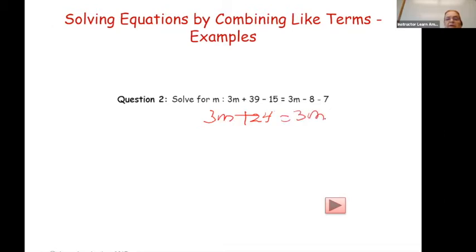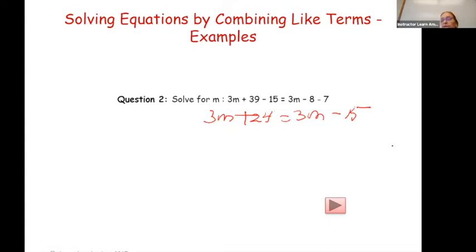And we have 3m plus 24 is equal to 3m minus 15. And you might already be able to see that that's ridiculous, because if you have 3 times some number m and you add 24 to it, it can't possibly be the same as 3 times m with 15 subtracted from it. So in and of itself, this seems to show you that this doesn't make any sense, and therefore there isn't going to be an answer.